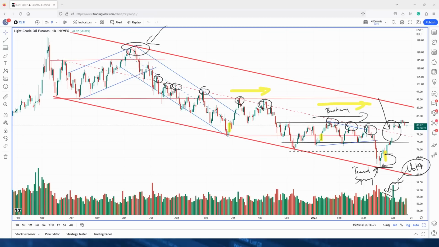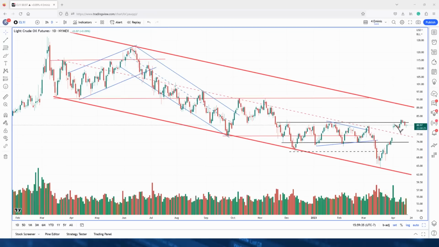And then we said we're going to have some kind of test, and our idea was maybe we're going to test the mean, cover a little bit of a gap, and then we'll go up again. Much stronger test. Look how horizontal it is. Then the break, for the first time, we're closing the highest in this whole trading range. So still bullish, still positive. Yes, we are reacting right now, but I would say this is where you are. You're holding the resistance.